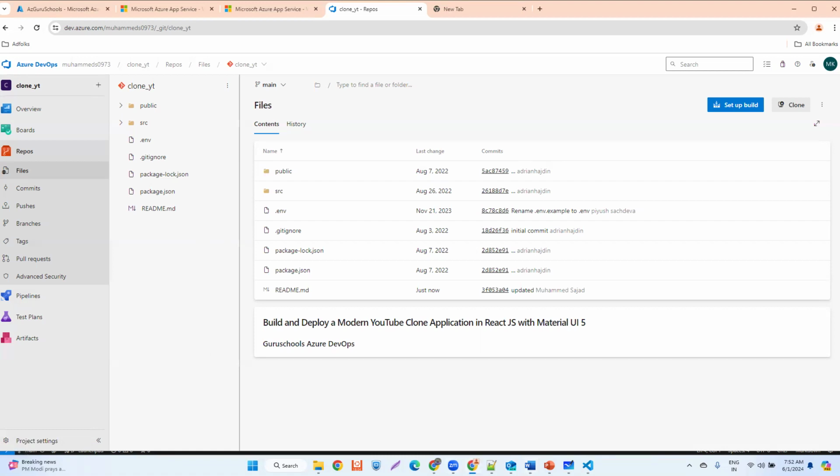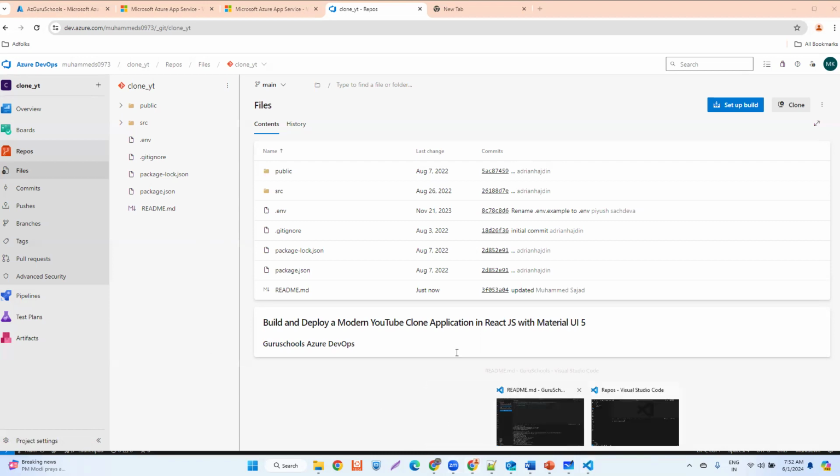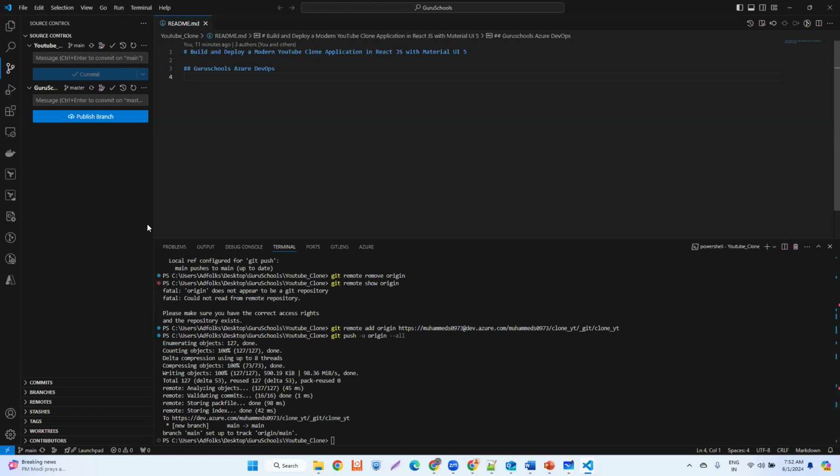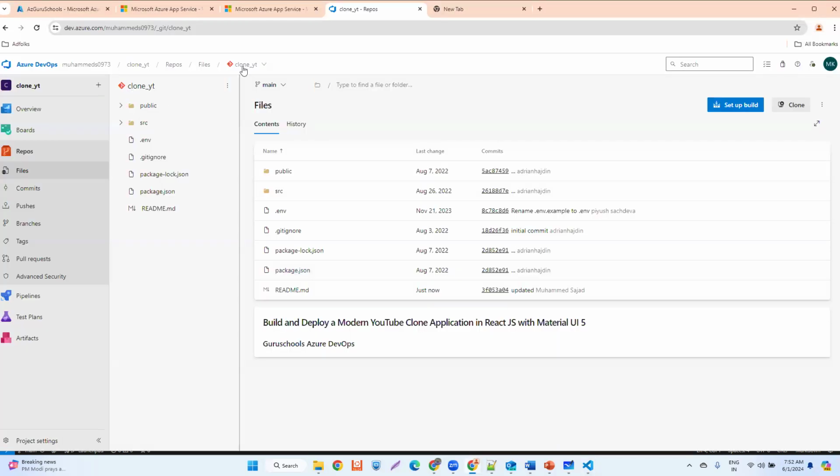What we did was clone the repo, means we took a copy and put it in the local. From the local, we pushed it to Azure DevOps, Azure repos. So eventually our requirement is for this code to be available in the Azure repos. That's it.